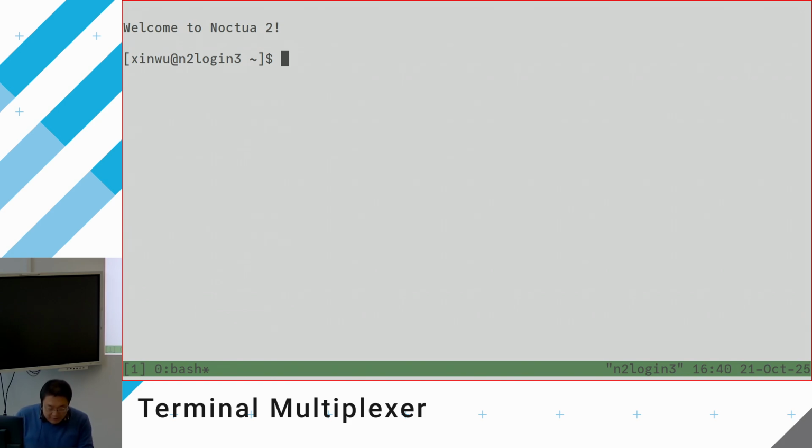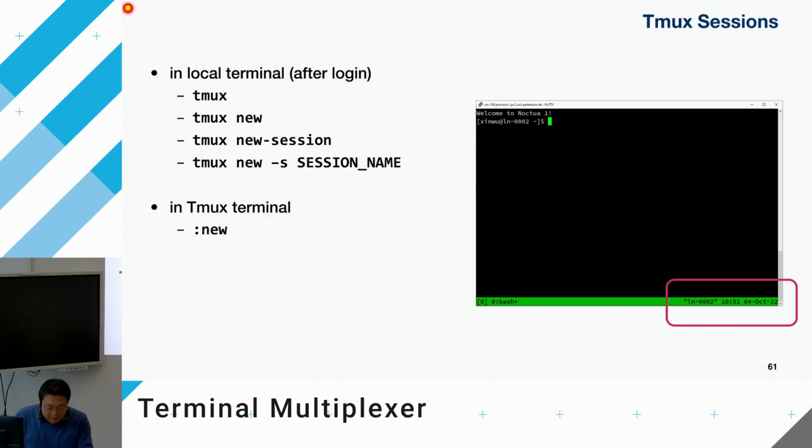You can start TMUX sessions like what I did by typing tmux, or maybe you did in your PuTTY, type tmux, or you can type tmux new-session, or the full name new-session, or even give it a name.